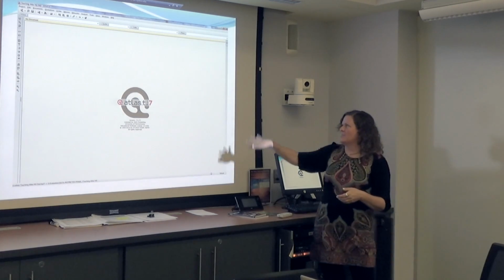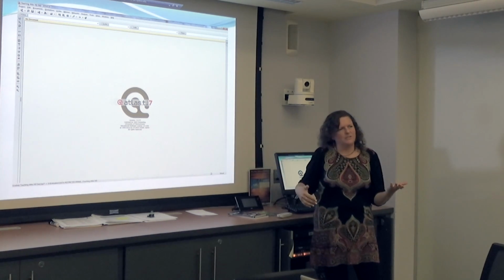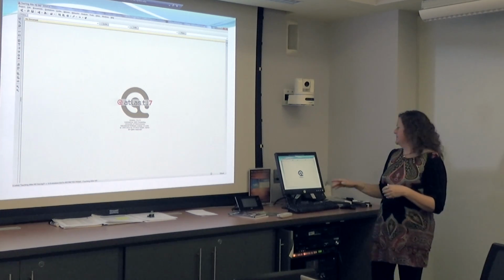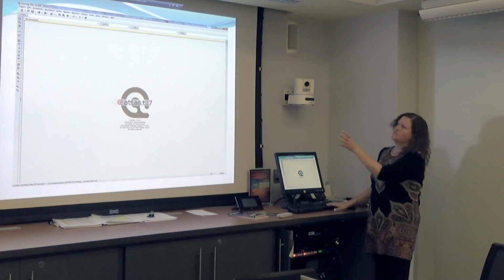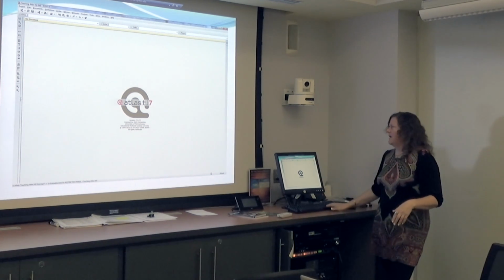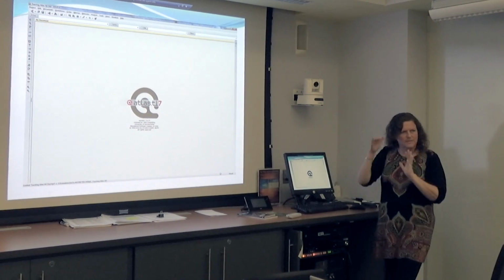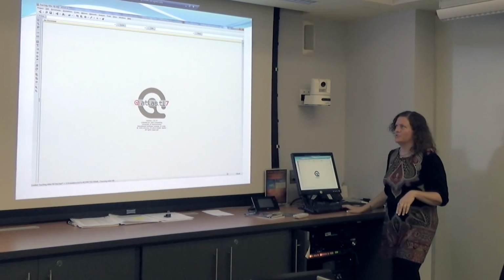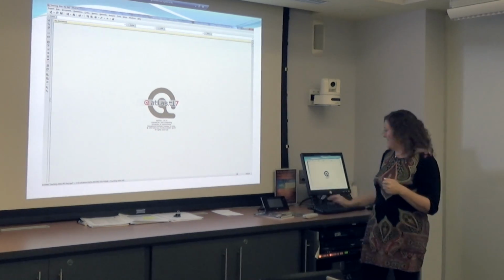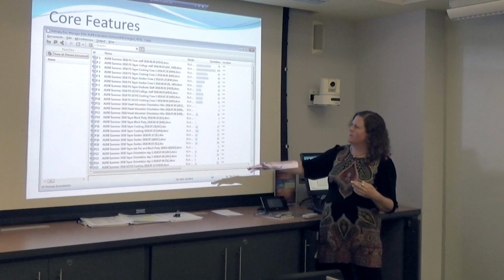This is the overall platform. I do have access to the actual software, so if at the end you want me to demonstrate something a little more interactively, I can do that. But this is where we begin. So again, it's a much different interface than NVivo. And if you've used one and try to switch to the other, one's vertical, one's horizontal, and it can cause some confusion. So as Anu said, if you pick one, be prepared to stick with it for a while because they are quite complex. The first thing is you load in your primary documents.